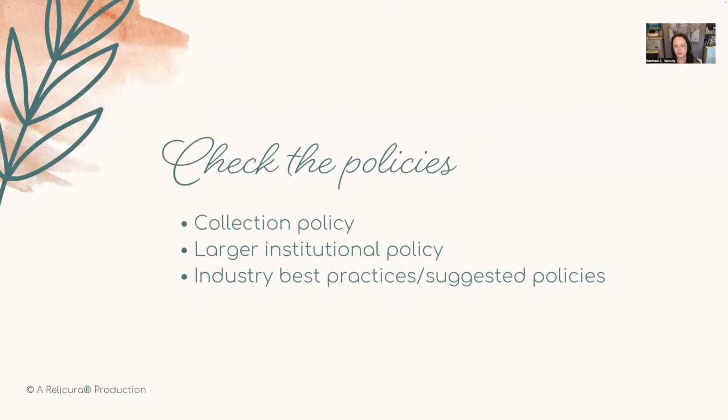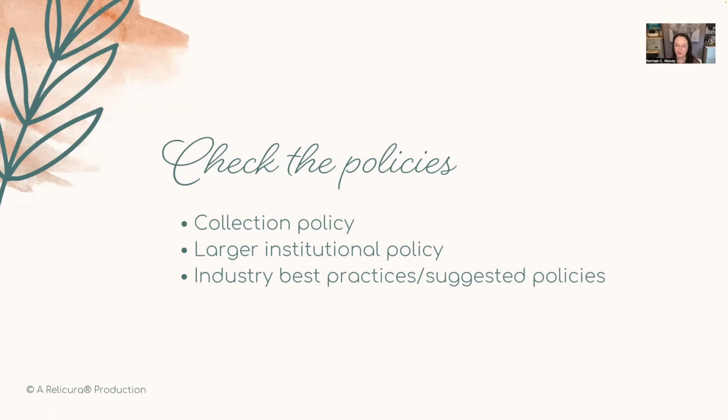So first part, check the policies. Check your collection policy, even if it doesn't have a specific deaccession section in your policy. Sometimes it is referenced. So especially if you're not the one that wrote the collection policy, or if you're like an archives department underneath a broader museum institution level, perhaps there's museum policy that impacts anything that you would write or incorporate for the archive collection policy, which gets into our second bullet, larger institutional policy.